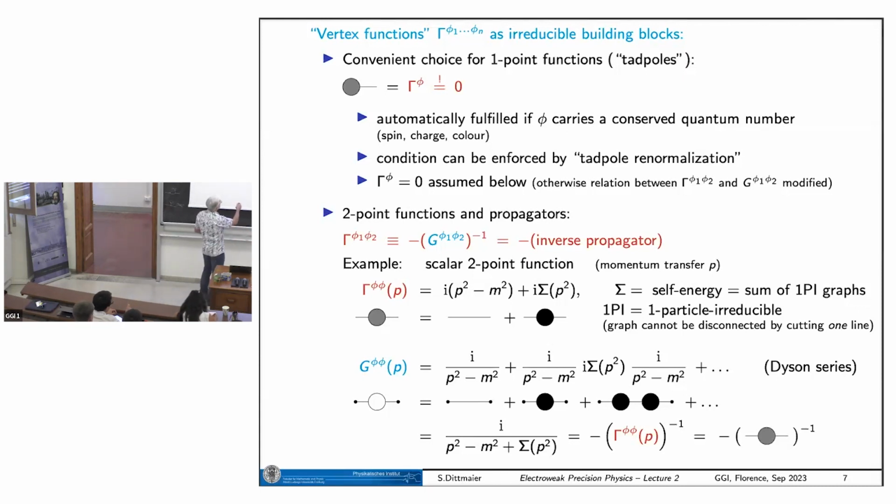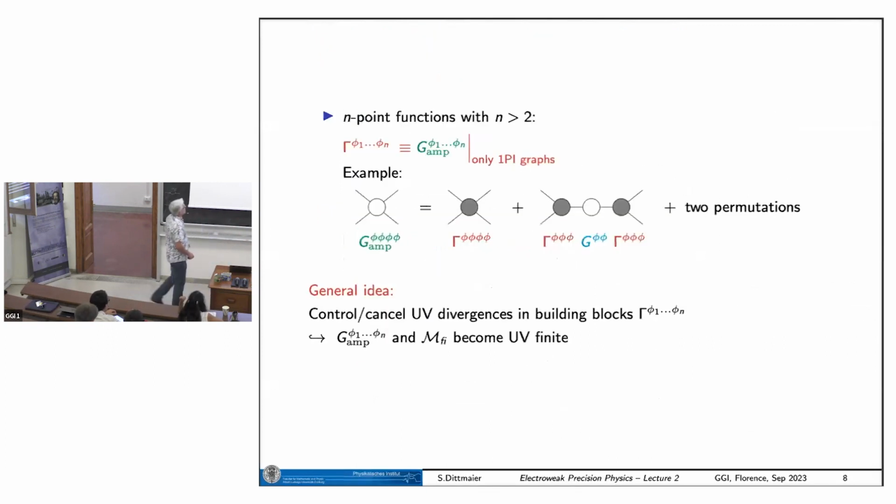Okay, and the inverse of this Green function turns out to be exactly this two-point Green function, which is just the free part, p squared minus m squared, plus this loop-induced part. Actually, I still have to change something in my normalization. There's an i missing here. Okay, I will repair this.